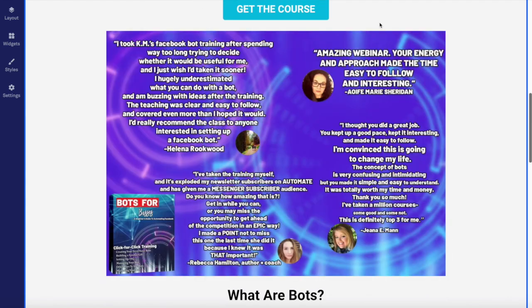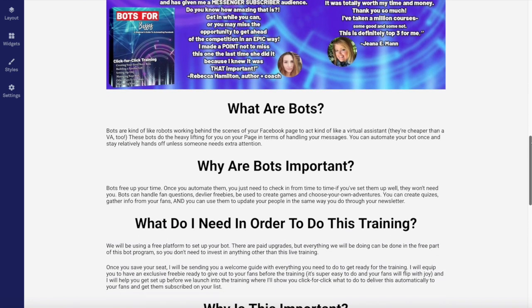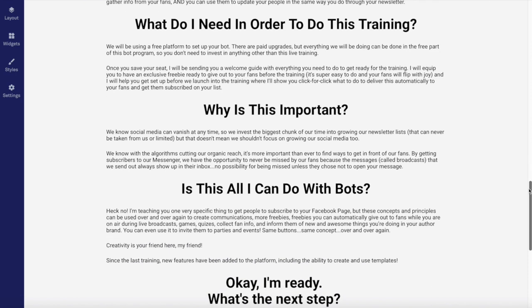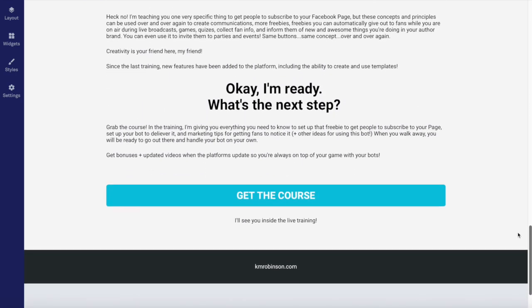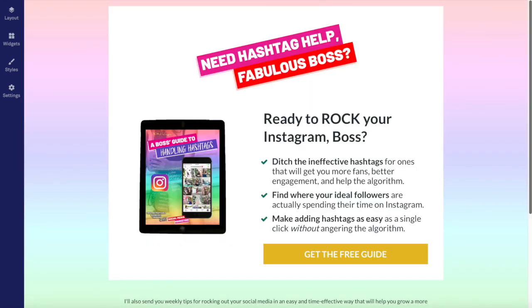We've got more quotes here because quotes are incredibly important. It shows that social proof, and people really need to see that. Now on this particular page, we do have information about what this is, who can use it, why it's important, and more buttons for people to opt in. So it's really important to really flesh this out as much as possible.